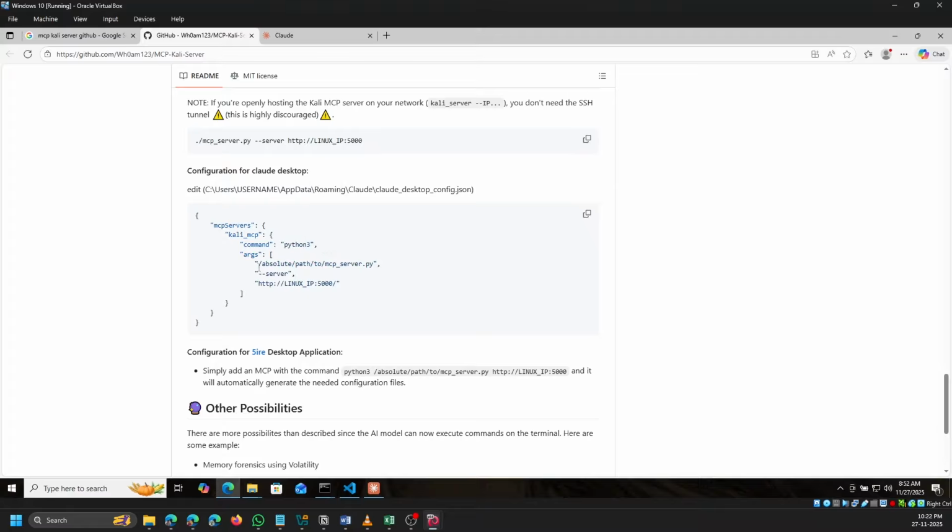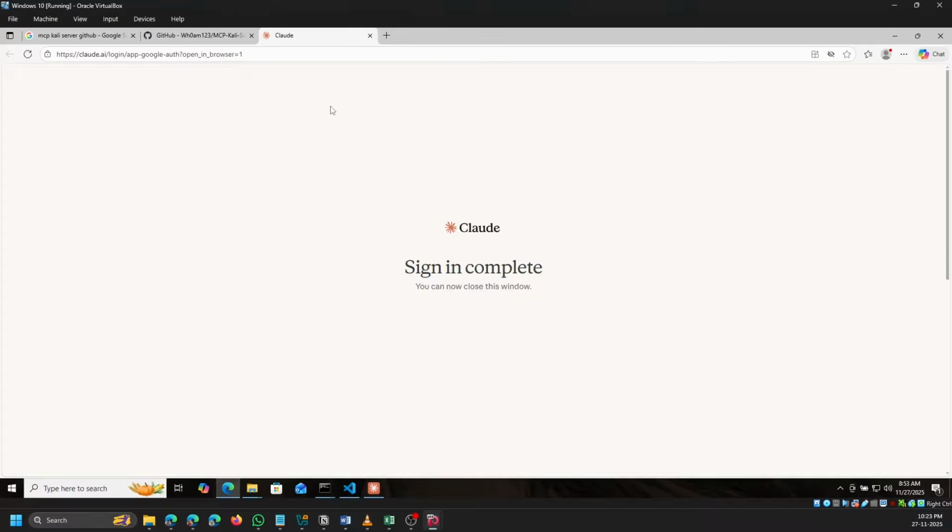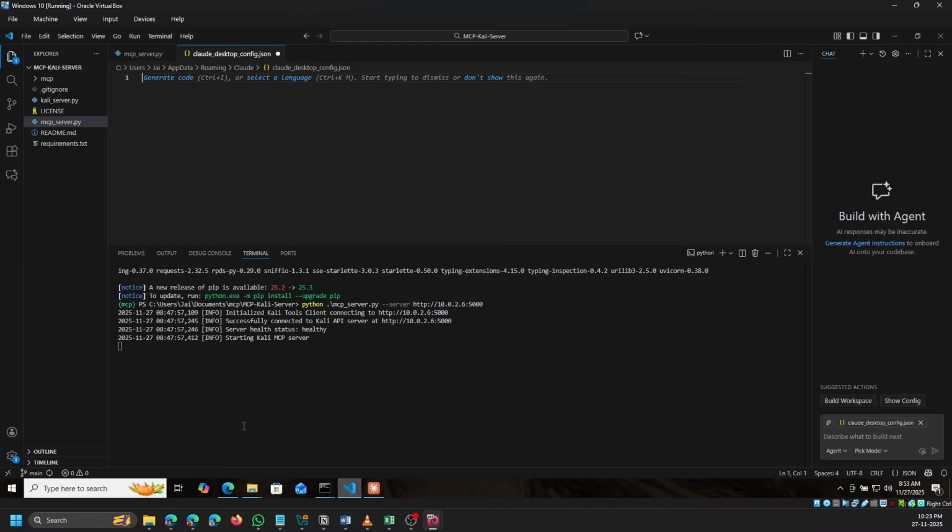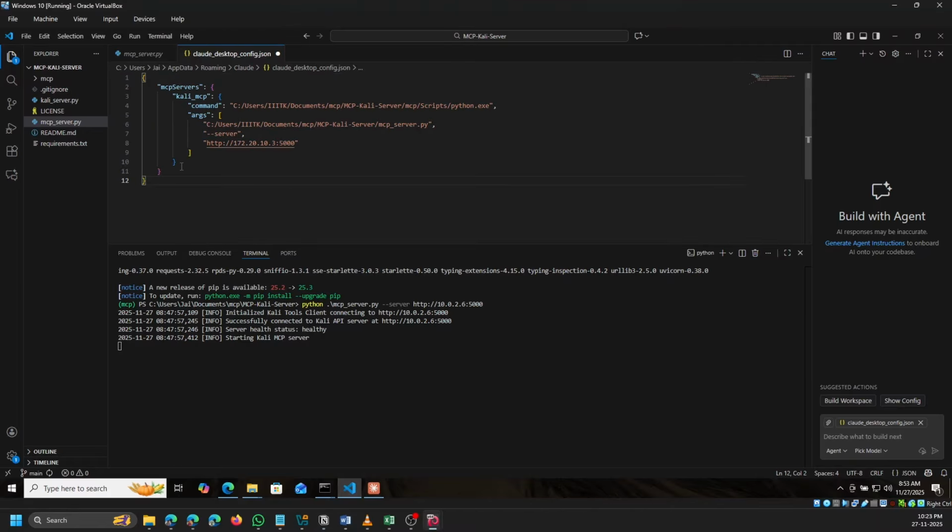This is the path where exactly your MCP server is located, and this is the command you want Claude to execute. You can simply copy this and paste it over here, but I have my configuration file. So here is my configuration file.